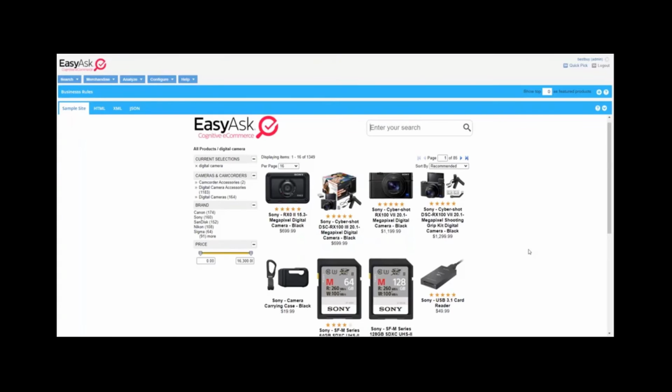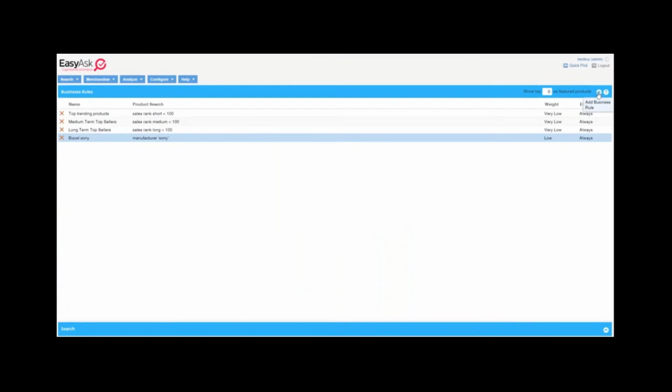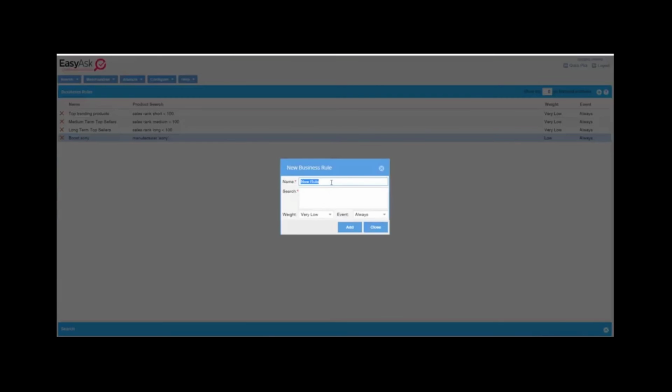So we have a solution for that, again using business rules. And what we're going to do is create a rule which effectively does the opposite of boosting the products. We call it burying the products. So we'll push them down the order so that the real products that we want to see will appear first. So let's have a look at that. I'm going to create a new rule. Let's call this rule Bury Accessories.